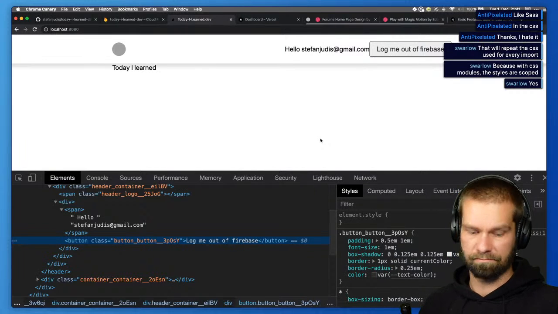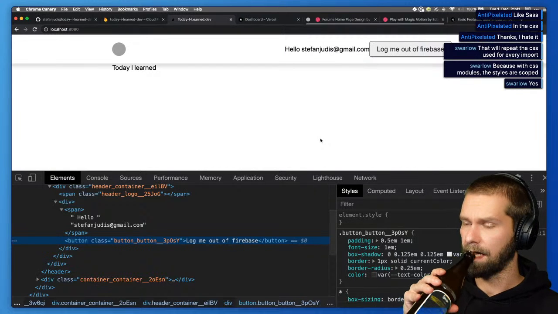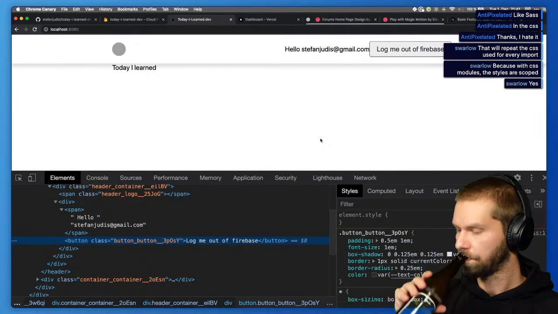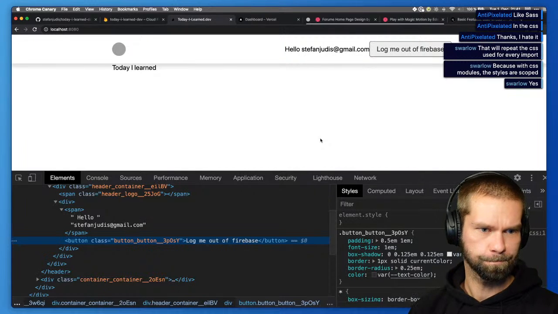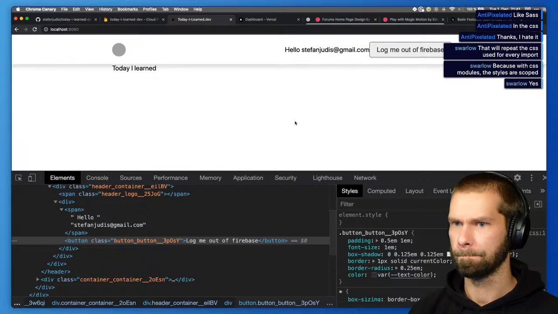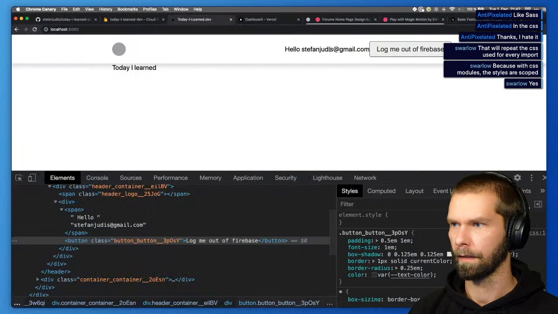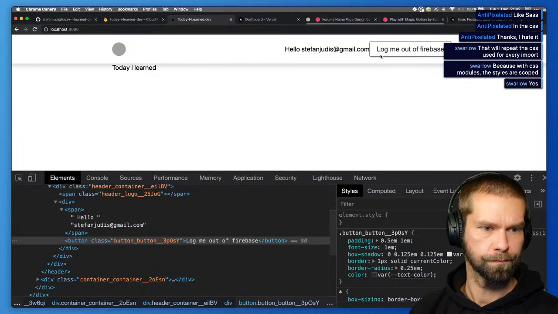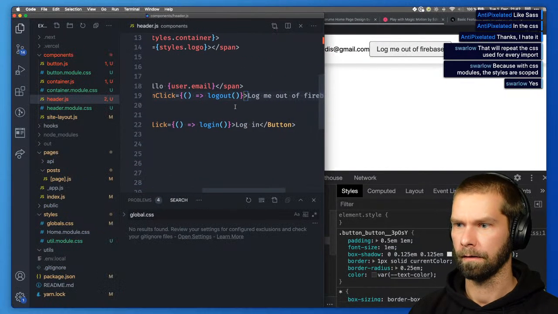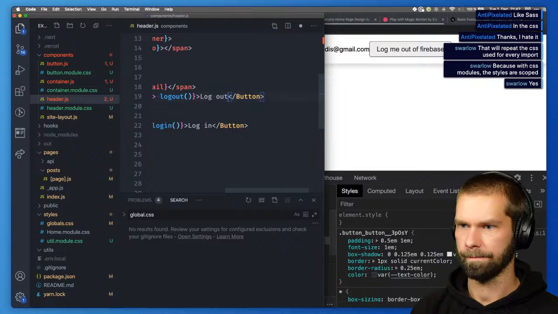Or in CSS modules, am I just repeating all the things all the time? That doesn't seem to be the greatest way to do things, in my opinion. I really just want to... Let's make that a little bit shorter. In the meantime, I'm waiting for some ideas here.